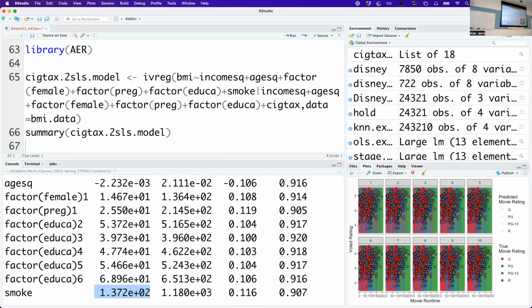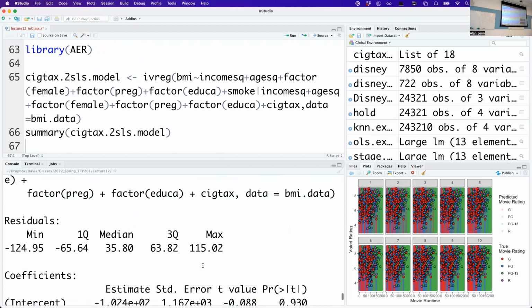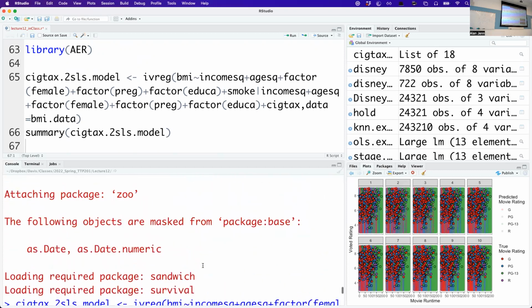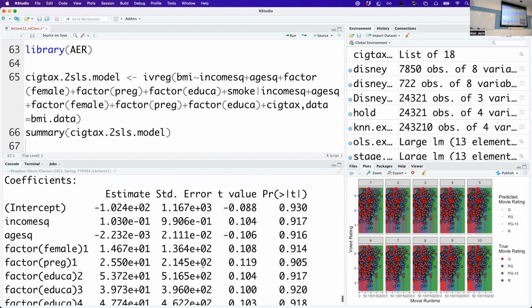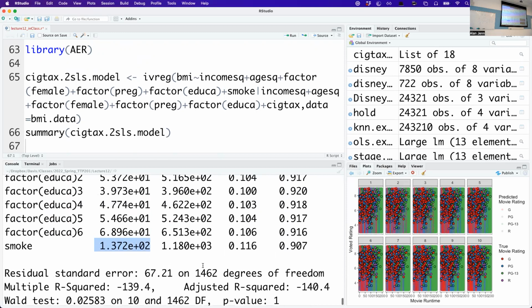It's 1.18 to the third power compared to 9.8 to the first power, or e to the 1. Yep. So this is where you're introducing a lot of noise into the model. That's an artifact of having to do the first stage.